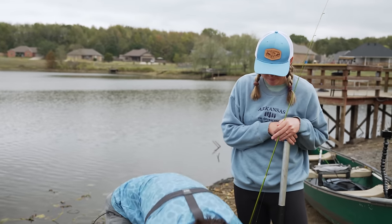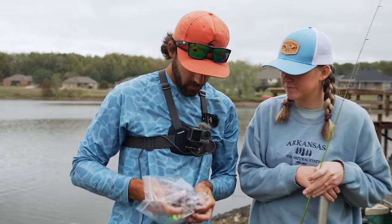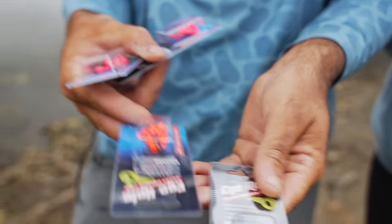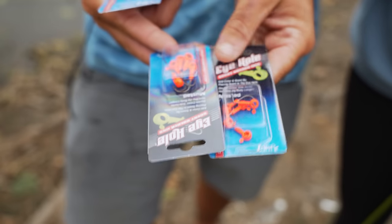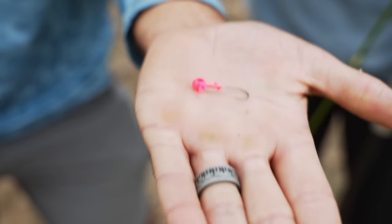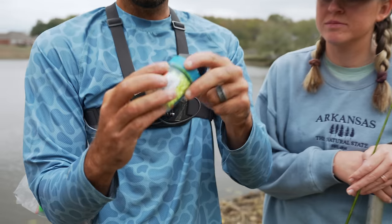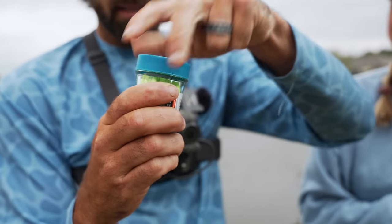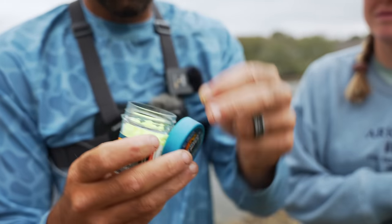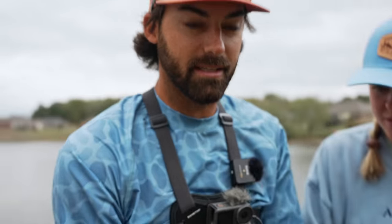And then also in the bag, you're going to find a couple of packs of the eye hole jig heads. We're doing two different sizes and two of our favorite colors. We've got 16th and 32nd ounce orange. We've also got a 16th and 32nd ounce pink. And so there's the eye hole jig head out of the pack. And you can see it's called an eye hole because there's a hole in the eye. And what you do with that is you take the slab bites and you take one of those guys out and you shove it into the eye. And this is your scent. These come in the pack also. And these things really work.